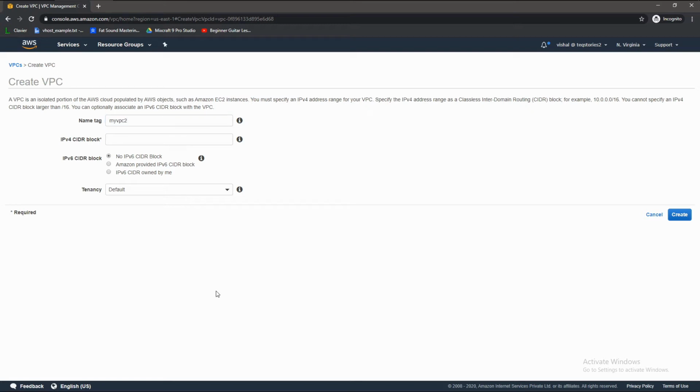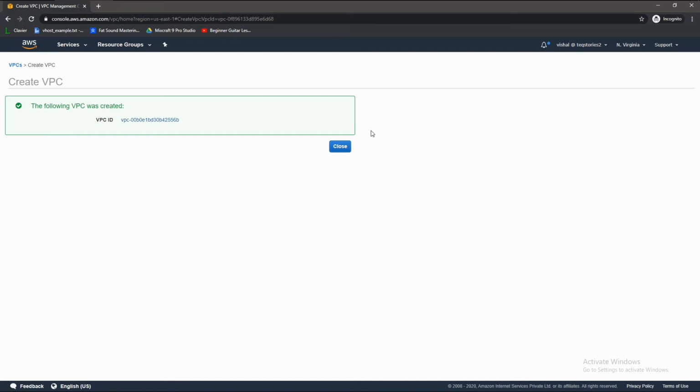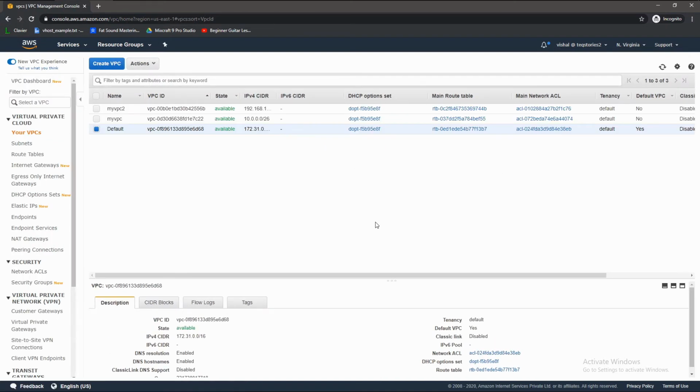And we talked a lot about IPv4 CIDR blocks, right? Now I'm going to give it a CIDR block of, for example, 192.168.1.0/27. That is going to give us 32 IP addresses, as you know by the calculation, by the formula we have talked about. So we're going to get 32 IP addresses in this particular VPC. That means you're going to be able to connect at most 32 machines on this particular network, even though practically the number will be much lesser, right? So that is the first thing that I have done.